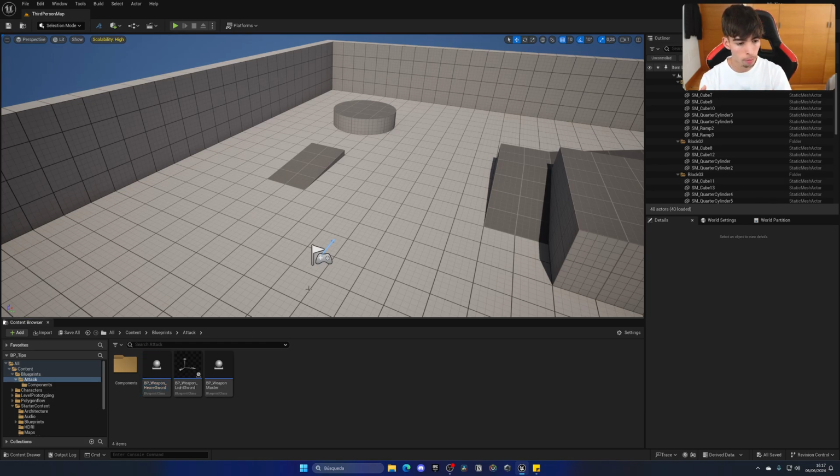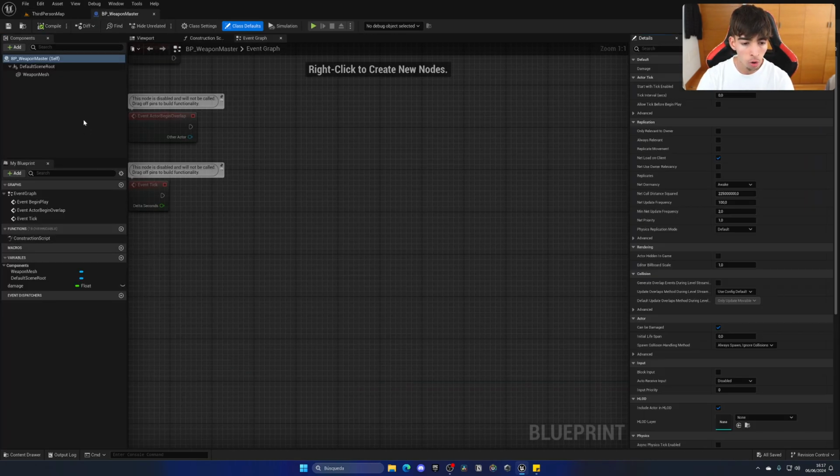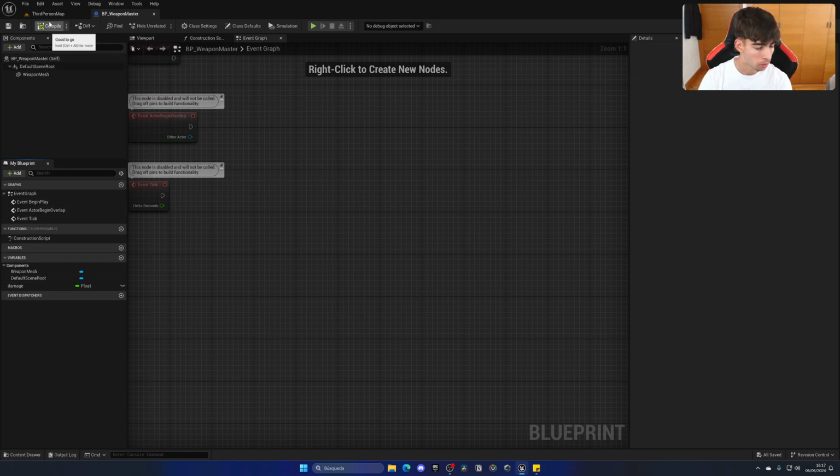You have the base weapon class and then you have the subclasses with the actual individual weapons. And for example, if I wanted to add a new property to all the weapons, right, I can add on here, for example, whatever other variable, right? And now this variable will be on all the children, which is really cool. So this is an example of things that we can implement and do, which is really, really cool.